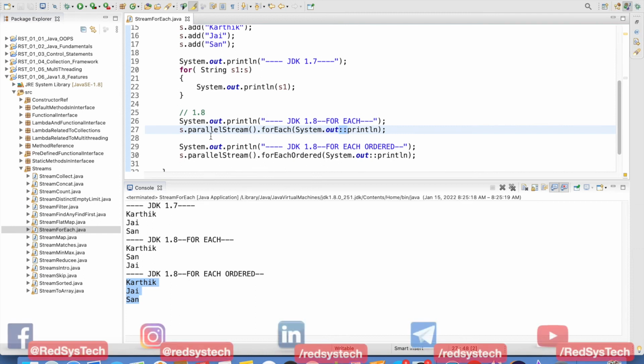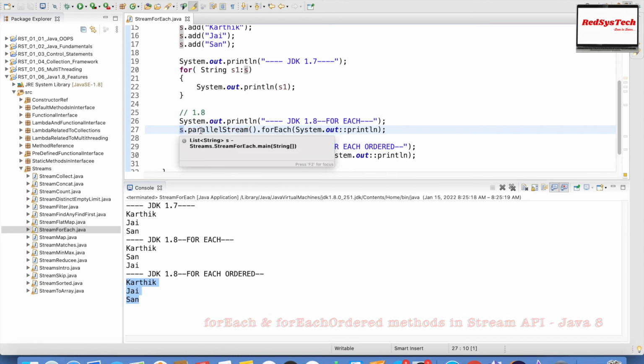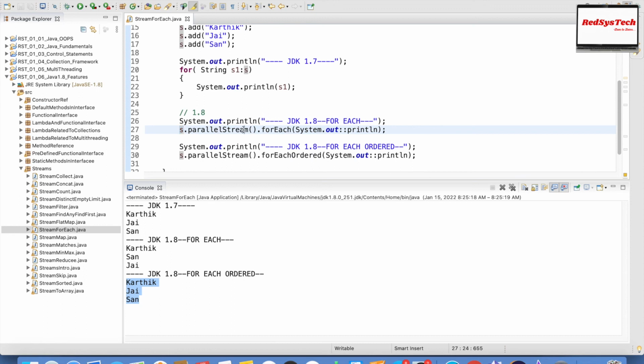And the reason why I use parallel stream is that if I use stream, we don't see the difference quite often. But if I use parallel stream, it is processing the stream of objects in parallel, not in a sequential way. This is another concept which we will discuss in later videos. But for now, think about it like this: whenever I convert an ArrayList or collections into a stream of objects, I can use forEach to iterate and do the work. And if I want to process it in the same order in which it was inserted, then I can go for forEachOrdered.